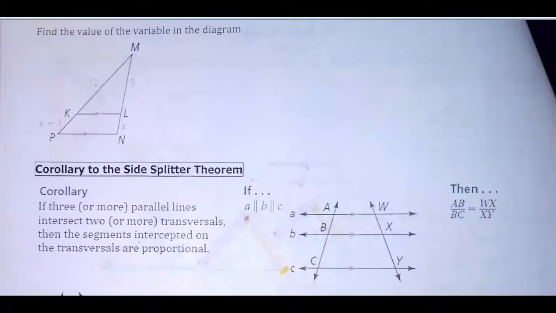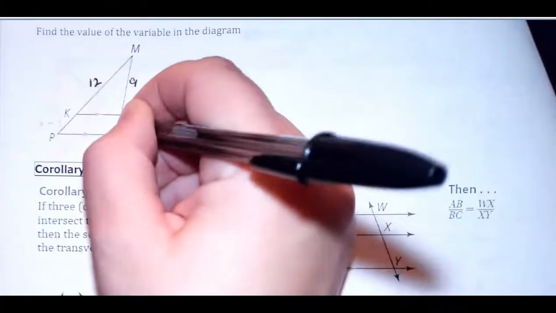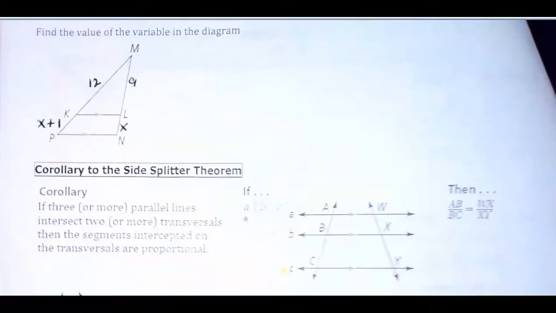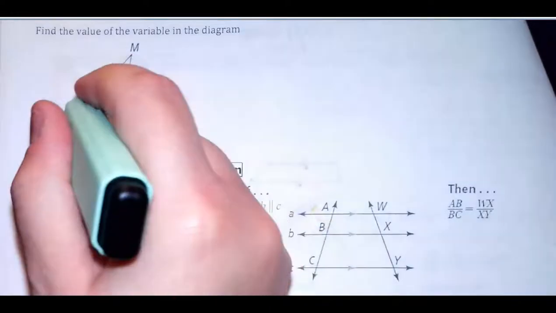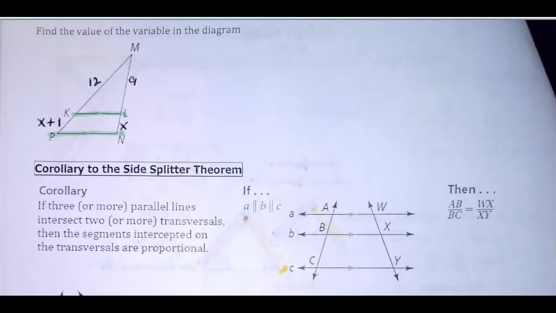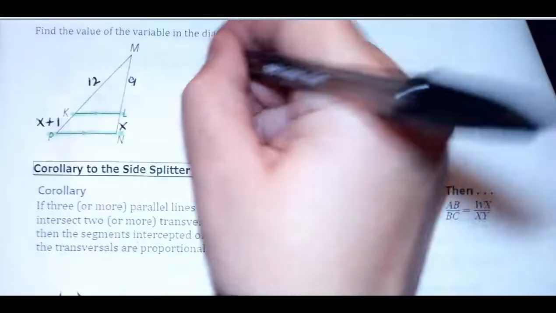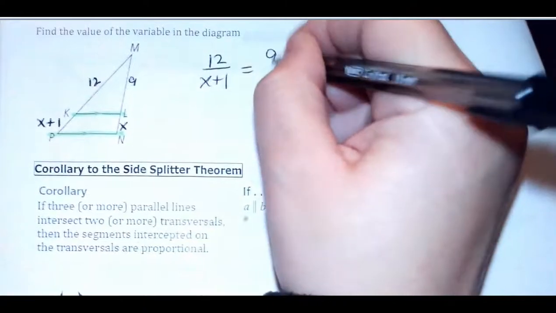All right. The next diagram, sorry guys, this didn't come out real well on the copy, so I'm going to write over the given information there. It's not the easiest to see. This is very similar to the one we just did. We've got our two parallel lines here in that same triangle. And so I'm going to use the side splitter theorem just down the same side. So I'm going to do 12 over x plus 1 has to be in proportion to 9 over x.